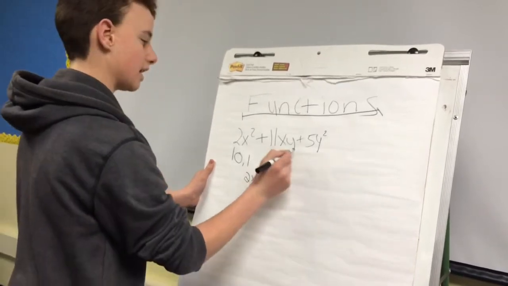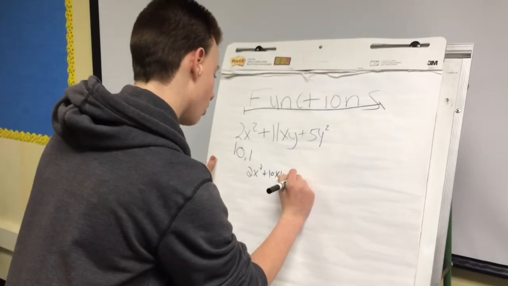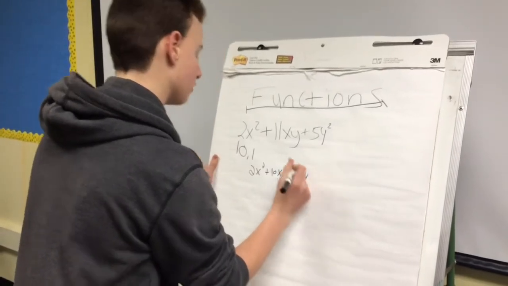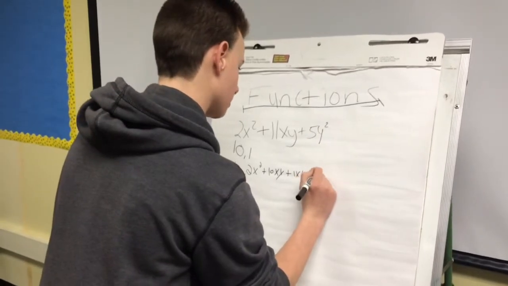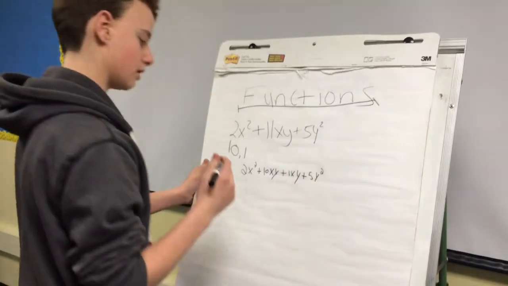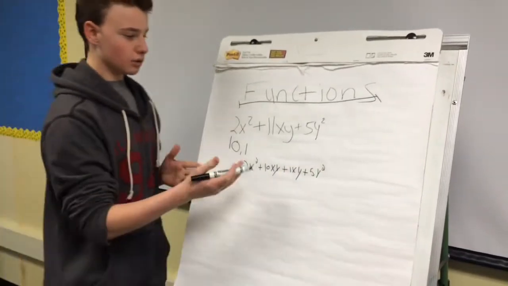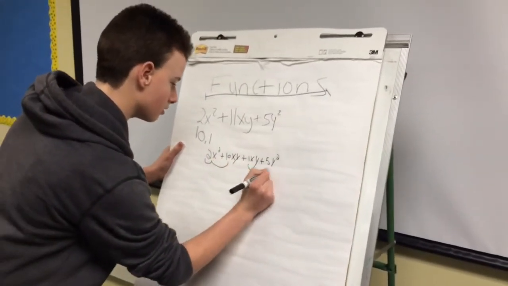10xy, because we have the xy here and we can't forget about that, plus 1xy, we have to continue the xy again, and then we'll just leave this here also, plus 5y squared. So now, what do we have to do to this equation to bunch it down a little bit? We have to factor the first two numbers and the second two numbers together. Exactly. So in order to do this, we'll focus on these two groupings.